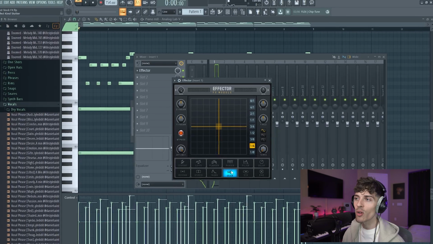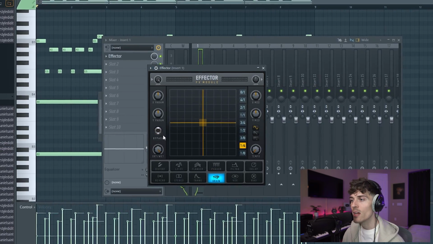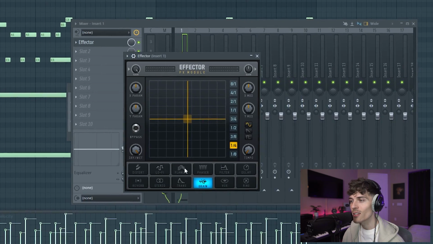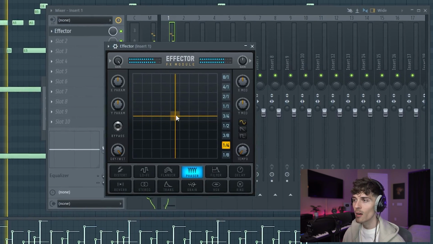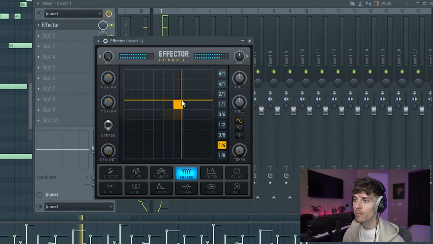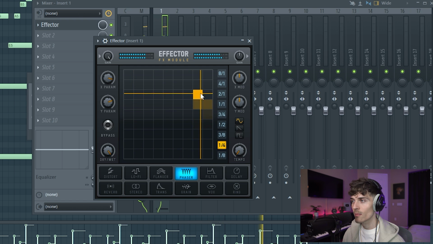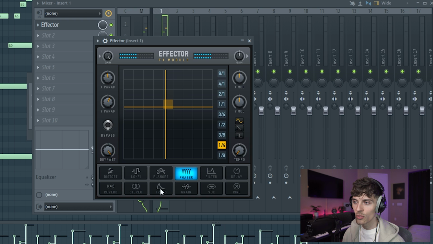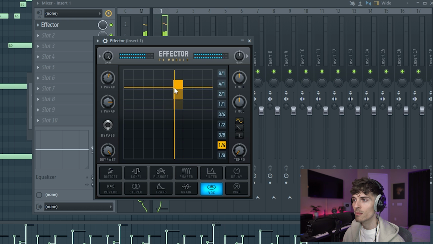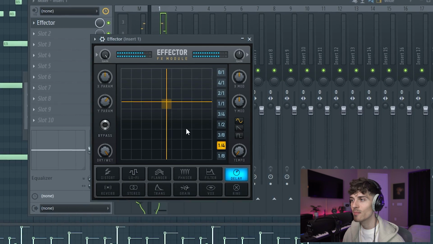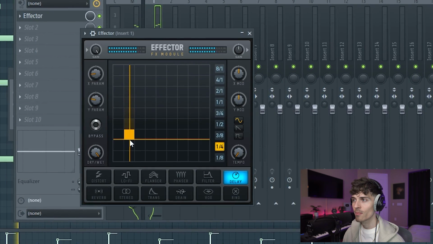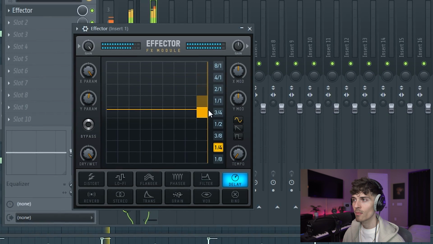So let me show you what happens first. We have both of our melodies put in. I'm gonna just bypass this right here, and let's go with something that won't really hurt our ears. So let's go with a phaser real quick. And all we're gonna do is move around the X and Y parameter. Let's go ahead and do the Vox one. So you can already see where we could go with this. Let's go with the delay. We could get a crazy sound with that too.